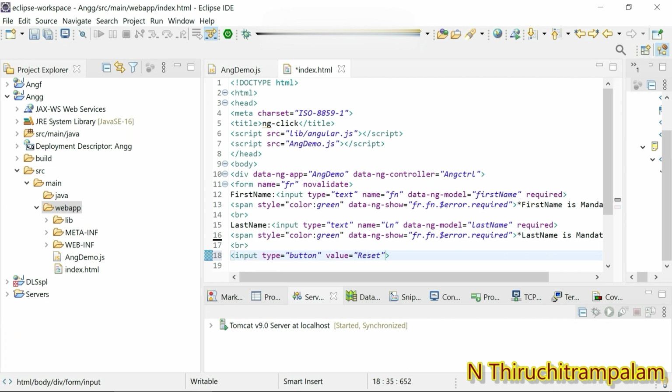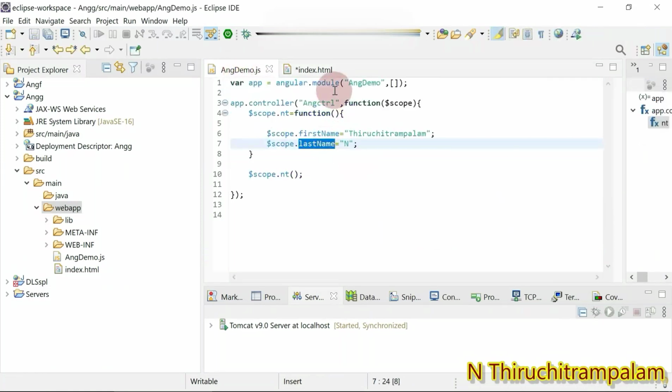Whatever value you give here for the value attribute will be displayed on the button. All right, and then I'm going to make use of the attribute data hyphen ng hyphen click. Okay, so here I'm going to call the method which we defined in the module angdemo.